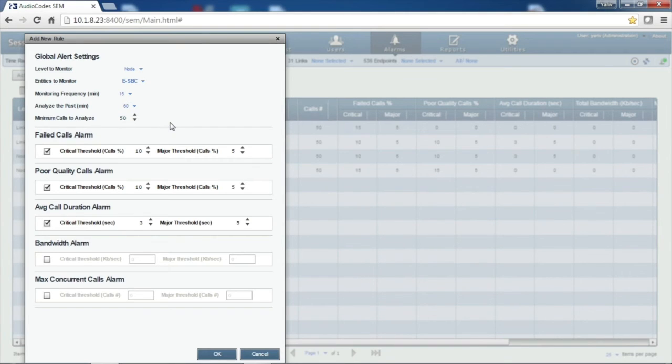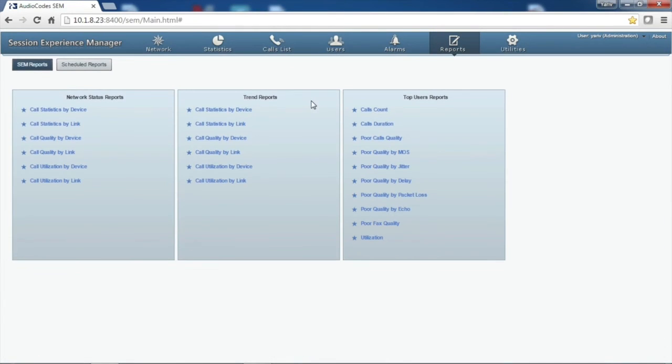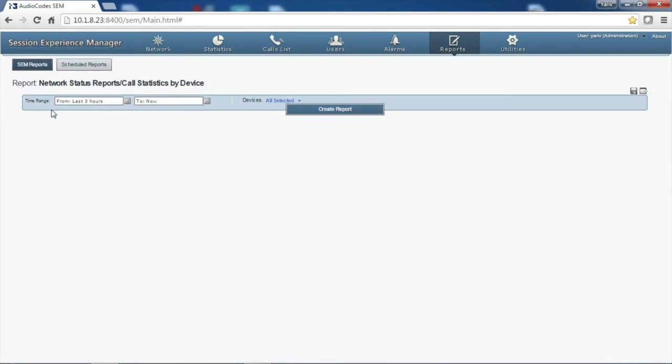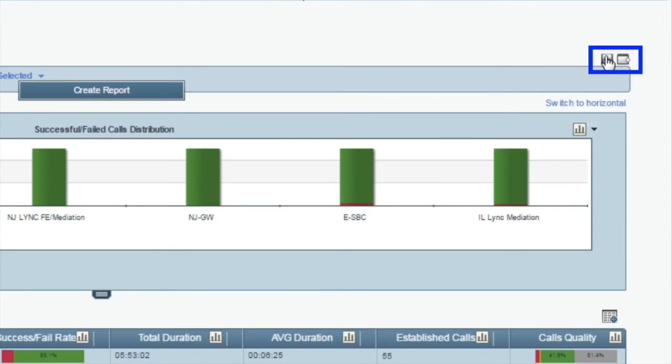If we'd like to analyze trends over time, reporting is one of the most important features. Let's look at the Reporting tab. The reports are very easy to generate and read. We can select the relevant fields, and once the report is generated, it can be saved as a CSV file or exported as a PDF to share with other people within the organization.